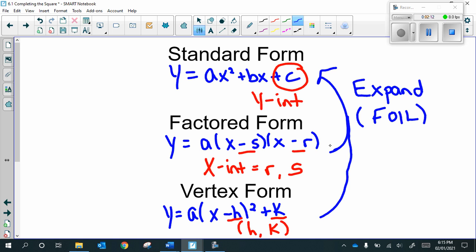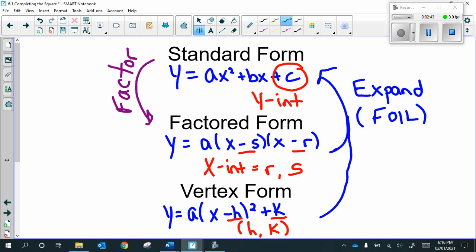Last chapter, we looked at going the other way. So first, we looked at going from standard to factored. And obviously, we did that by factoring. And don't forget, there were five main types of factoring that we looked at. So if you have your little blue sheet still, the first way was looking for common factors, and then we were looking for difference of squares, perfect squares, the man method, so if it was a simple trinomial, and the last one was decomposition. That was the hardest one to do.